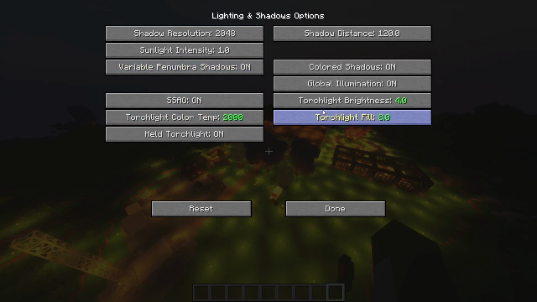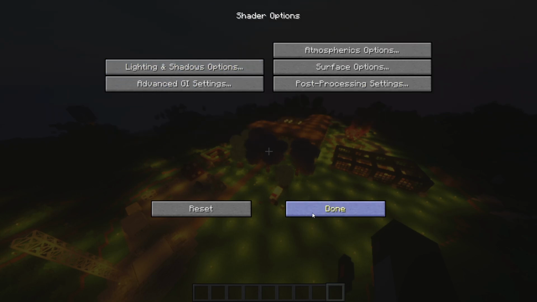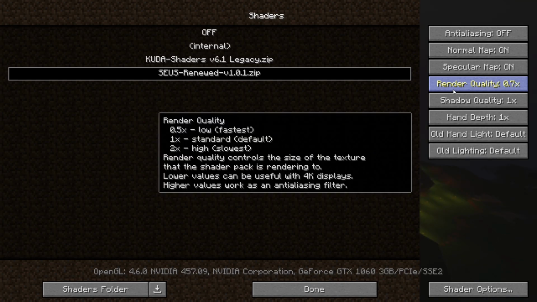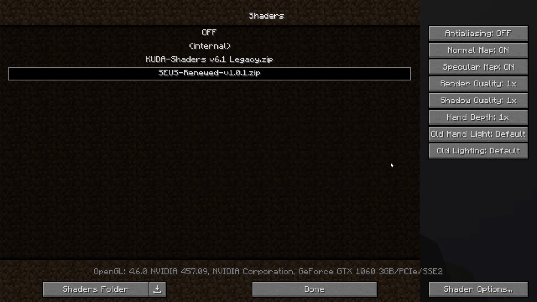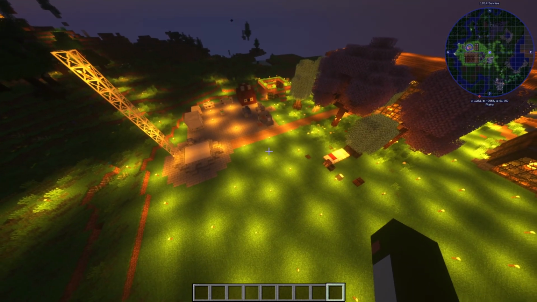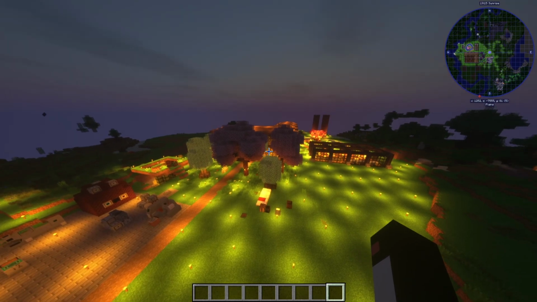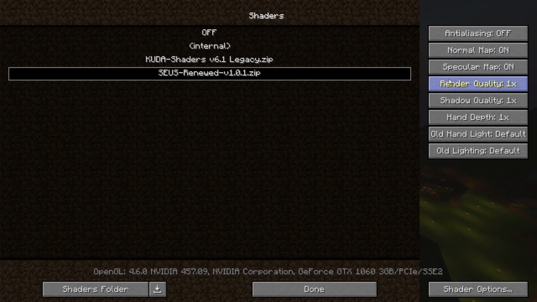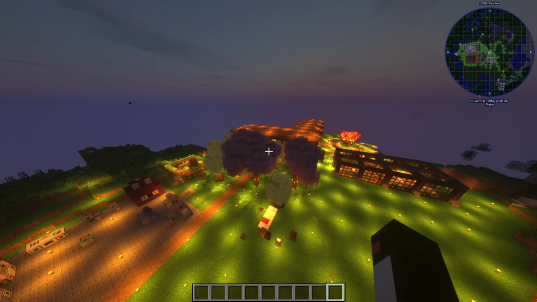Let's change. What should we change? Oh, we wanted to change the quality. We'll put this back up. I had it on 1.5 because on 1 I noticed a bit of the blur. We'll see if I can show that. See, it sort of looks a bit blurry. You see what I mean? It's a little bit blurry. 1.5 seems to be perfect though. Maybe not perfect, but it's a good combination of quality and performance.